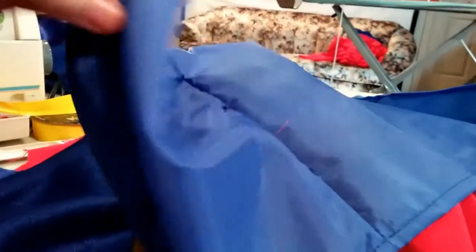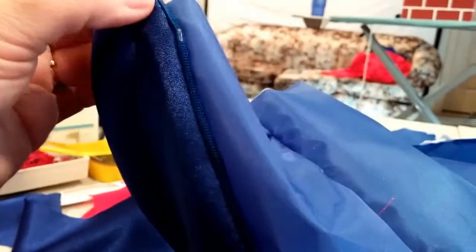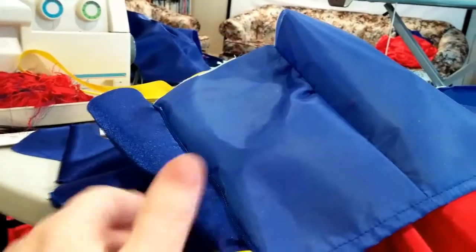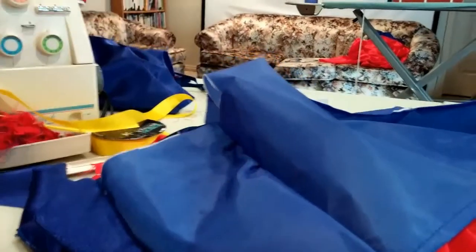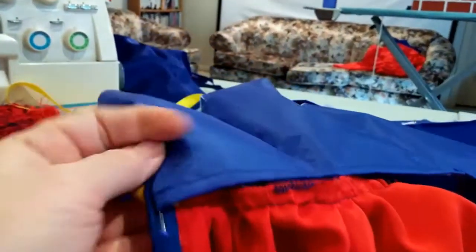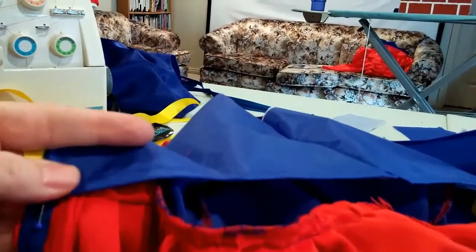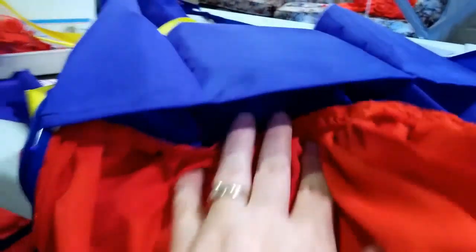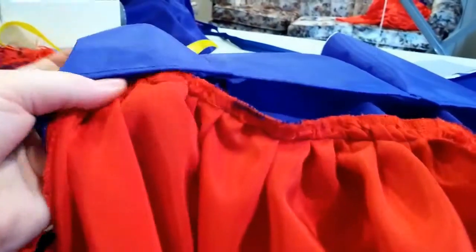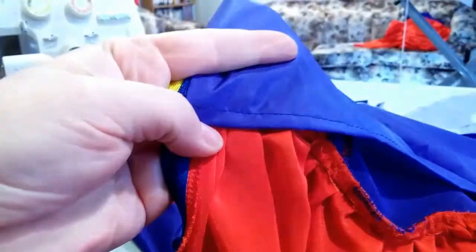Mine doesn't quite fit, so it's a little bit short on the top, and that's okay, it's just because of the finished edge on this side. But it'll still be fine on the top. You just make sure you line it up on the bottom so that when you flip it over, you can actually sew it, hiding the gathered edge. Sorry, I had it earlier, so it's going to look like that. All right.